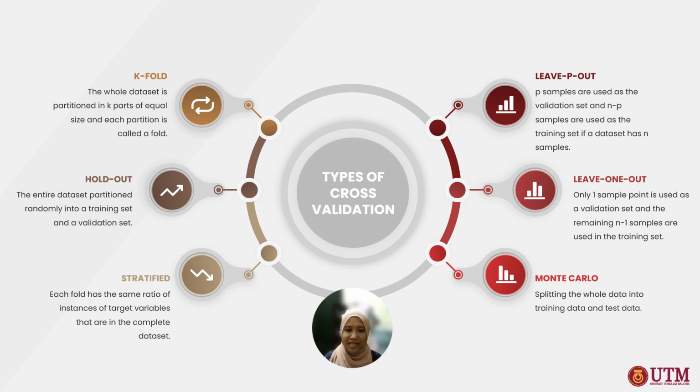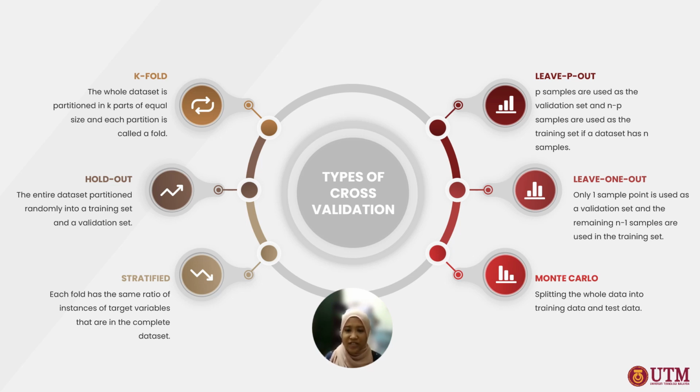The third one is stratified k-fold. It is an enhanced version of the k-fold cross-validation technique. Although it also splits the dataset into k equal folds, each fold has the same ratio of instances of target variables as in the complete dataset. This enables it to work well for imbalanced datasets, but not for time series data.